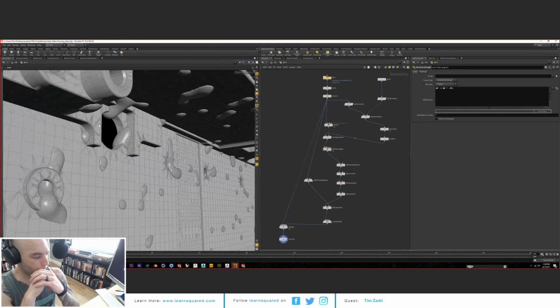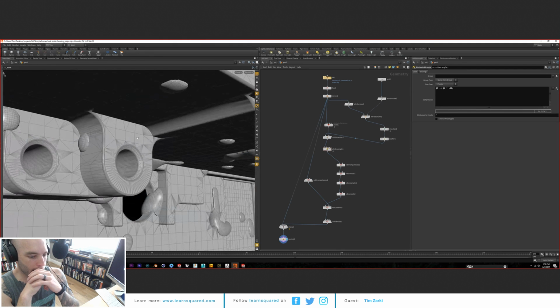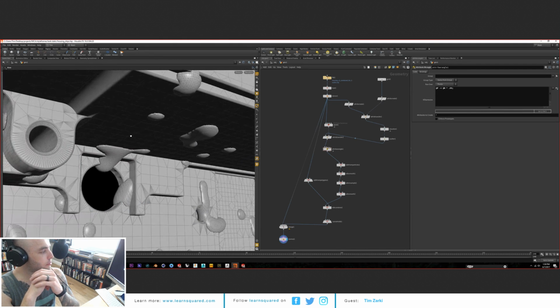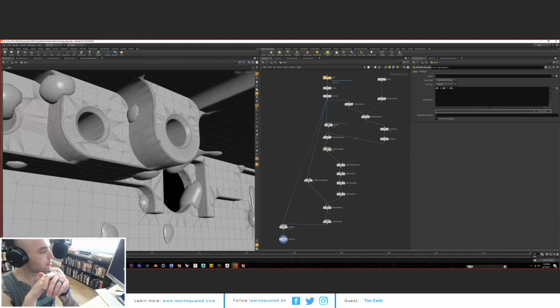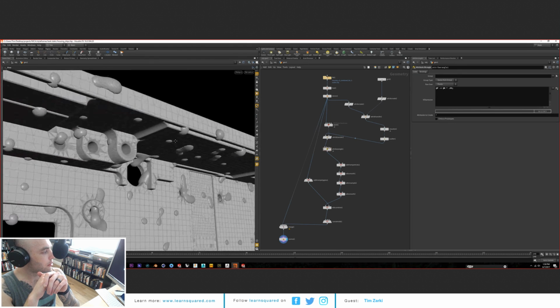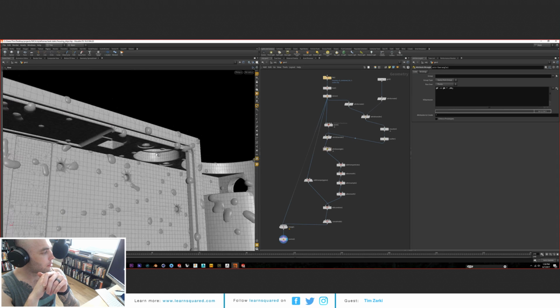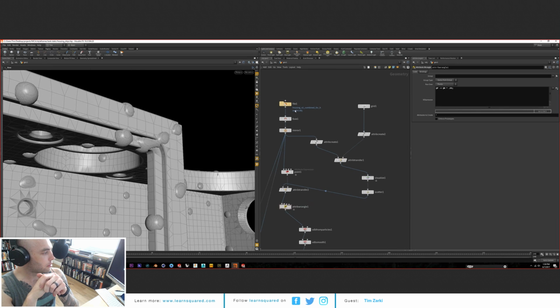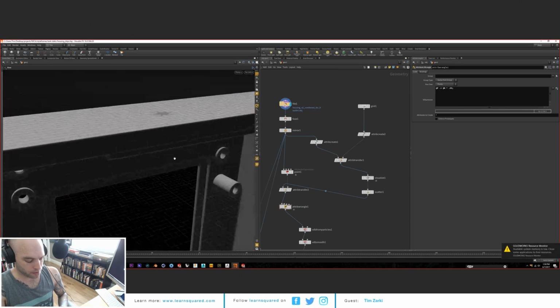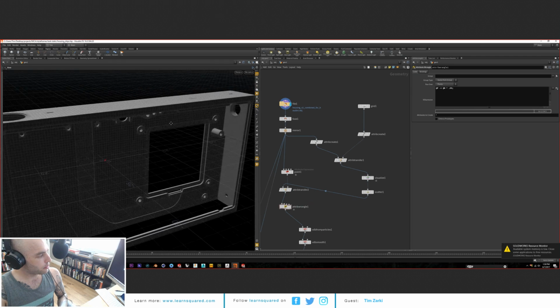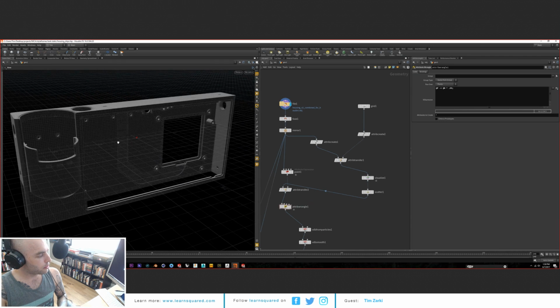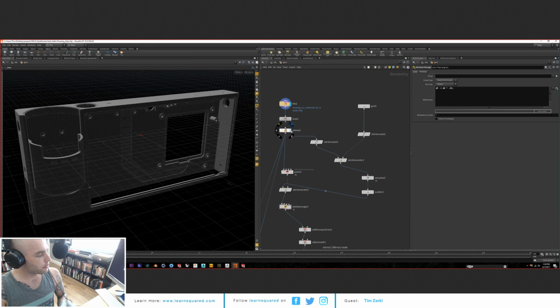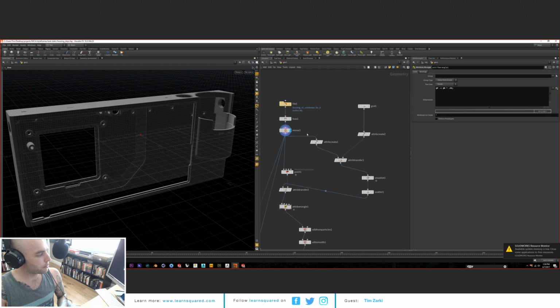I guess I didn't really build in real surface tension or anything. This was just a really quick and dirty tool that I made that doesn't have a lot of sophistication built into it yet, but it worked for what I needed at the time. Basically, I brought in my camera model, which is a polygon model that I exported from Rhino, because SolidWorks doesn't have a great polygon exporter. And then I created an attribute.